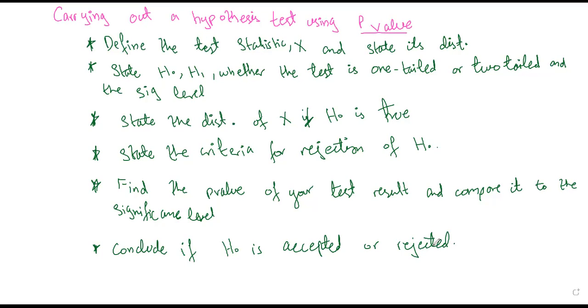Now look. One thing I would like to tell you again, if you are thinking of this chapter as difficult chapter, please don't do that. It's just because you have not seen any examples so far. Things are moving around in your mind, like what is test statistic and what is p-value and what is significance level. It's just because you have not done any example. I'll explain these points. If you understand all these points, you would be able to do every question in this chapter. So let's talk about how to carry out a hypothesis test using p-value.